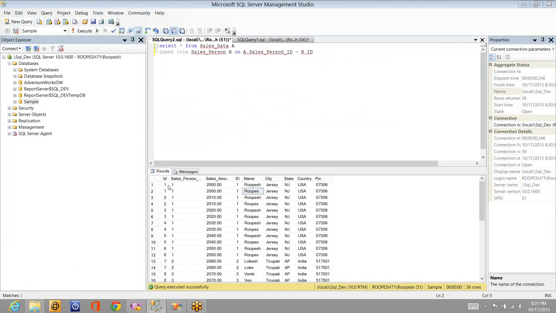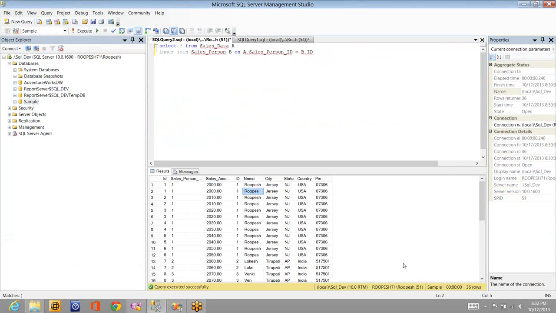But the lookup, if you take the transaction information, it is sales ID 1, 2000, and it will get the first one wherever ID 1 is available. Whether it's Rupesh or ROPS, whichever comes first, it will take that information and ignore the second one.